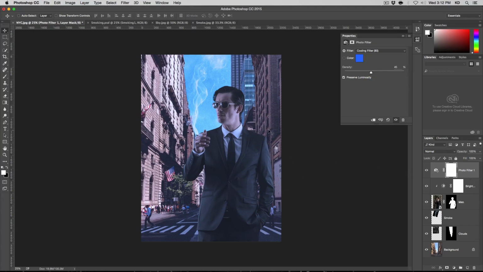But look at how these two somehow feel like they belong. They're more together than they were before. Yes, they definitely have a bunch of different colors, and I'm exaggerating this look so that you can really see it. Maybe tone this down a notch, 30 or even 25. Okay, something like this. But somehow that white point is more even between this and this. Okay, there's maybe a little more contrast in here, so we can adjust that.